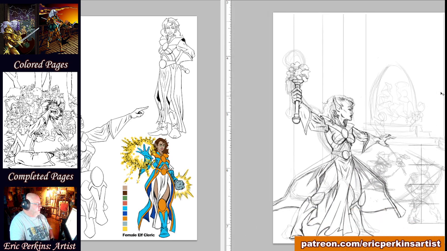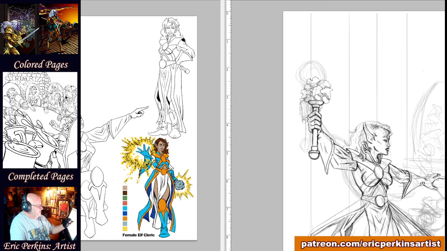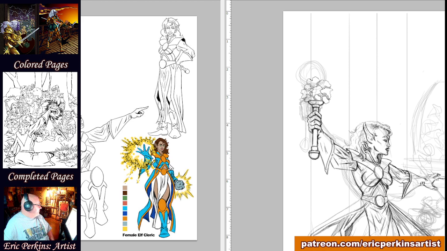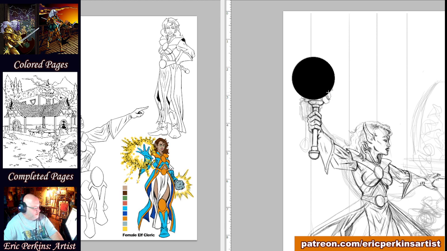So now she needs some magic. And let's see, I'm gonna go ahead and put a circle on this. We'll just use a pre-shape or an actual shape here. Keep it nice and circular.